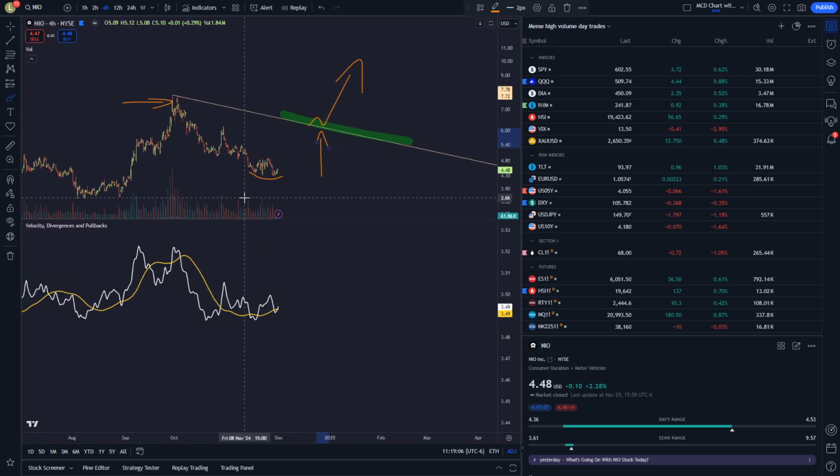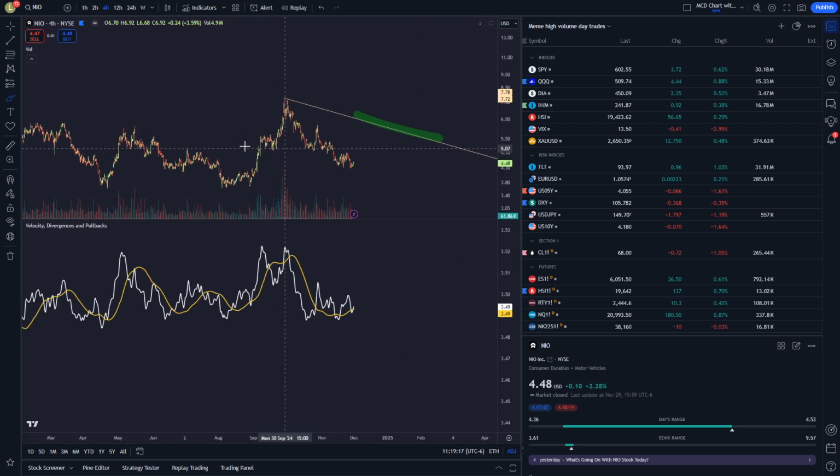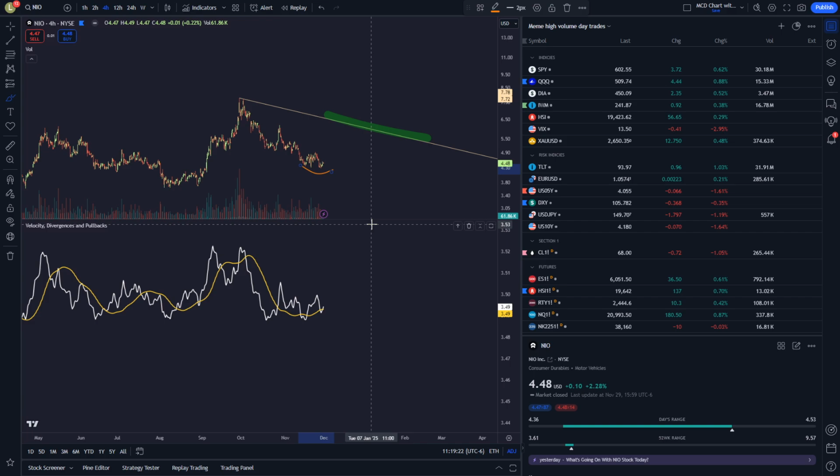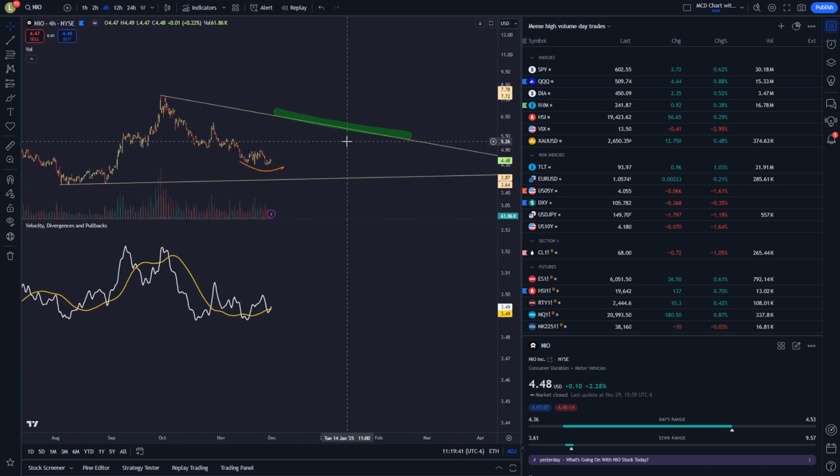People don't really like taking a stab at the long, but if you're looking for a safe entry to go long, wait for this to break. But if there was another entry to go long where the risk to reward made sense, it's right here, right down at this level, which is why I've been so bullish about that. I love what I see technically. I see a reversal kind of coming. The risk to reward is there. Yes, mind you, there is that risk of it coming down lower and coming down to retest this trend, but I like what I see so far, and the odds of it going higher and the upside is way higher at this point. And I believe the move here is, in my opinion, to go long.